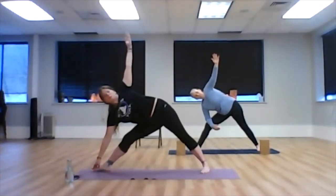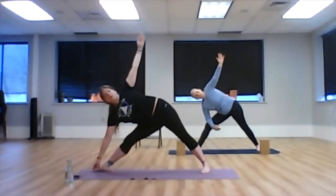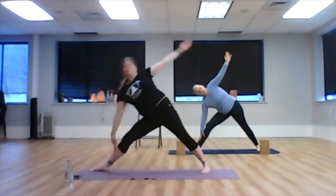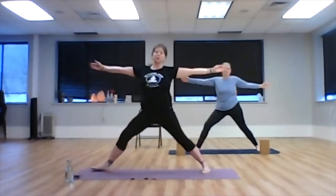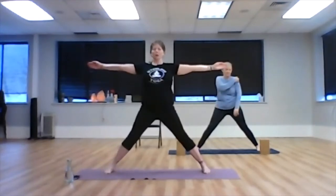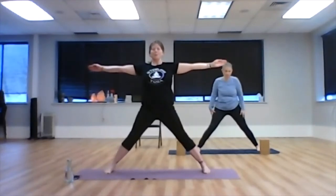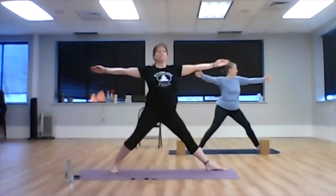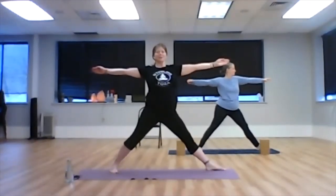Squeeze your butt four, three, two, one. What are you doing? You're pushing the femur bone towards the hamstring. Nice, pull from the arm, pull from the abdomen and lift. Good job, guys. Pivot the foot forward. Good. Ready? Pivot to the left, like you have ankles in your hips. Nice work.